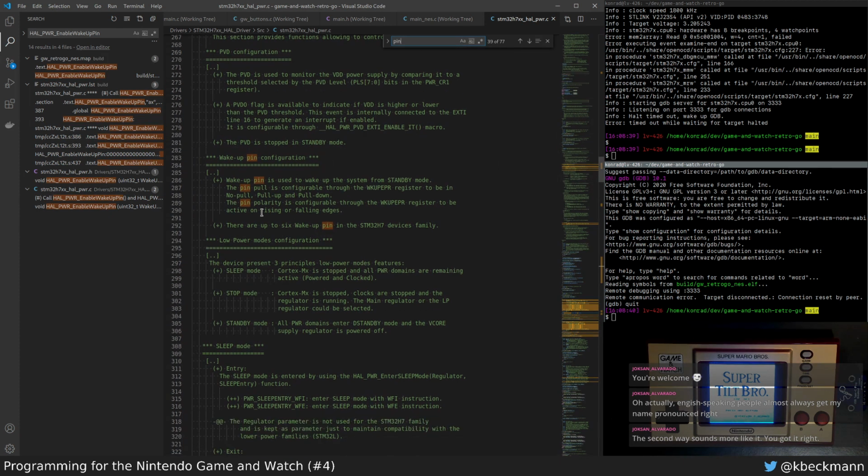Wake up pin configuration. Okay, this sounds relevant. Wake up pin is used to wake up the system from standby mode.